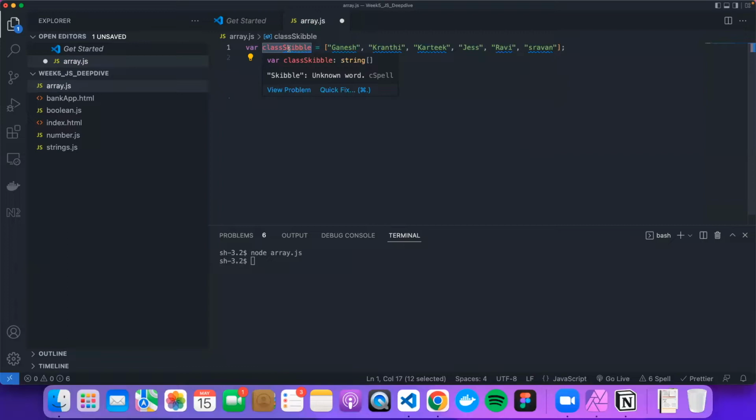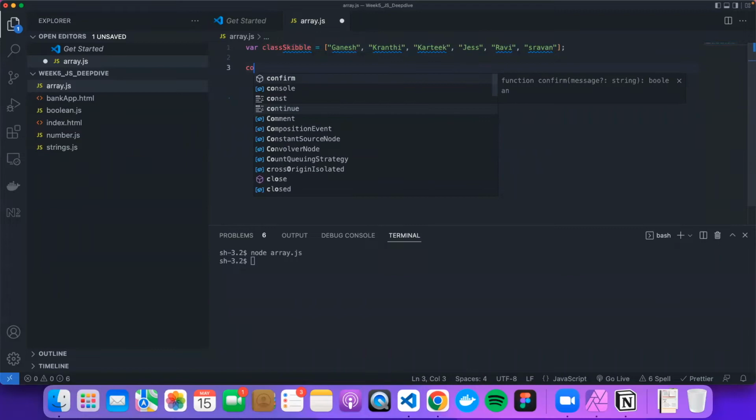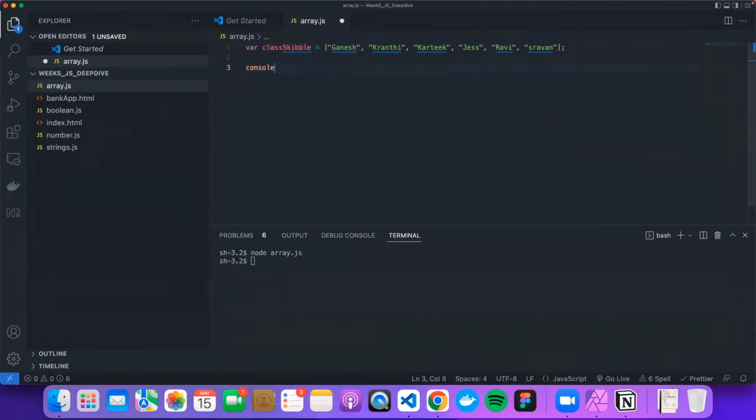Just that organizing data works. Is it okay? Yeah, it works, because the entire data is good. If I ever wanted to know who are all there in my class, I can simply console log it and I know that. That is good. And you can operate on this array to remove some elements, to add some elements, but the class remains the same.